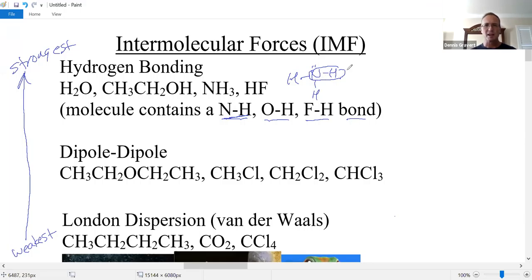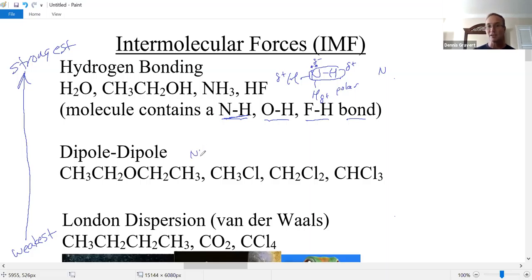Is ammonia polar or nonpolar? Well, these covalent bonds are polar covalent, but they're not canceling out. If you draw a structure like this, nitrogen's pulling electrons from this hydrogen and from that one, making this one slightly positive, this one slightly positive, this slightly negative. So left and right, the bonds kind of cancel out, but not up and down. Hydrogen down here is positive, nitrogen slightly negative. This is a polar molecule. And it turns out that polar molecules can do the second intermolecular force, the medium strength one, dipole-dipole.